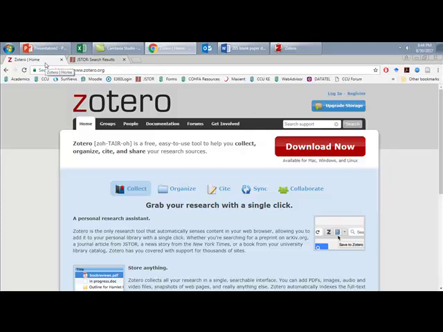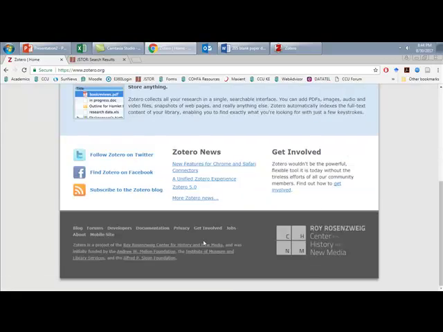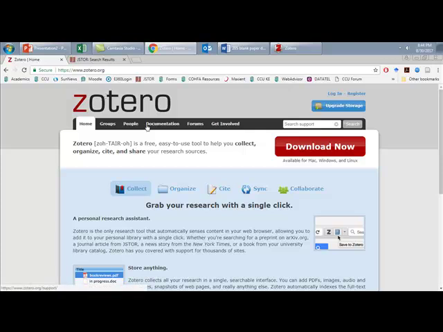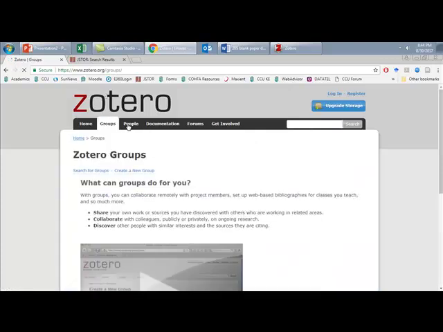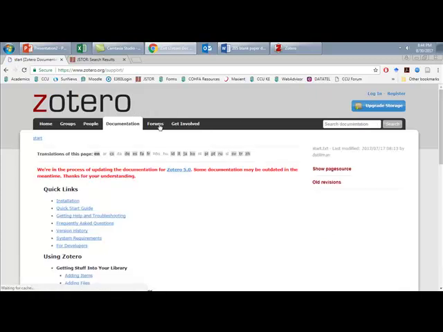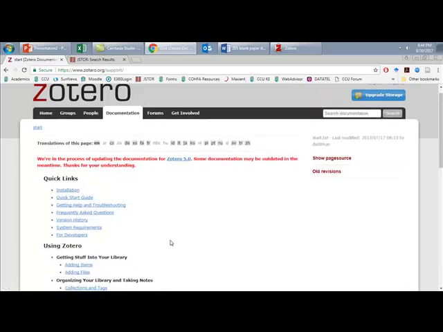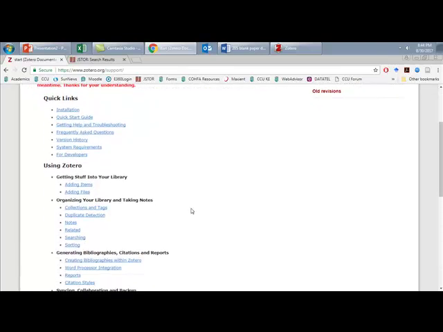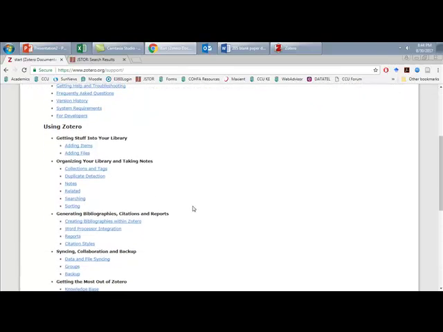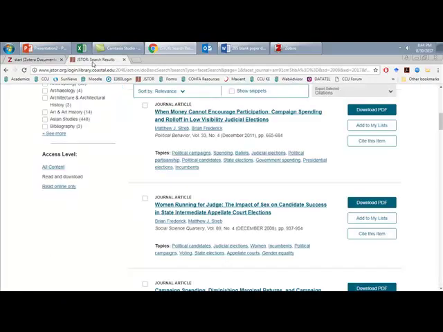Just go to Zotero's website, follow through, and make sure you download it for your computer. Here's the installation guide. Just take 20 minutes to figure out how it works. All right, so let's go back to JSTOR, and I'm really interested in this journal article, so I'm going to select it.